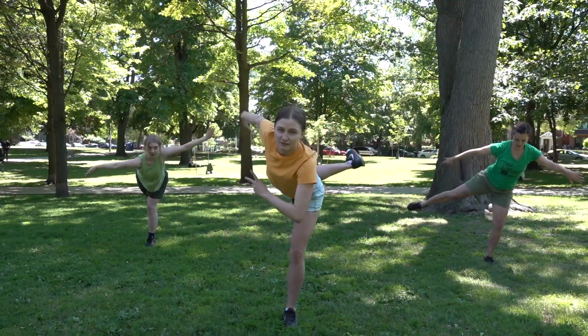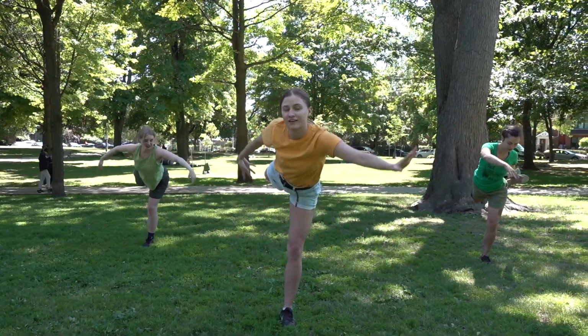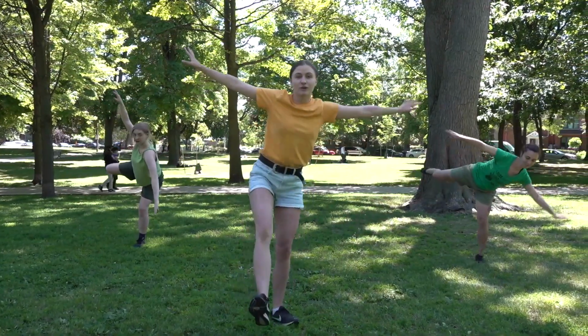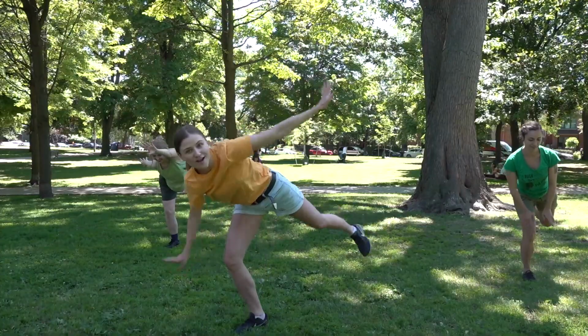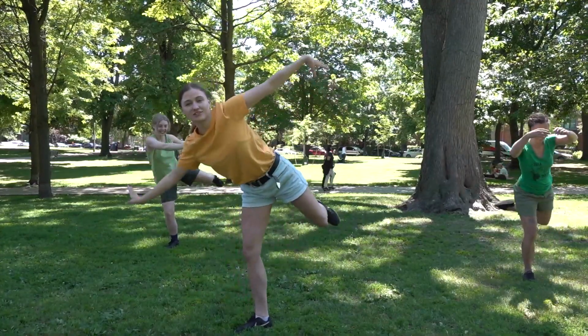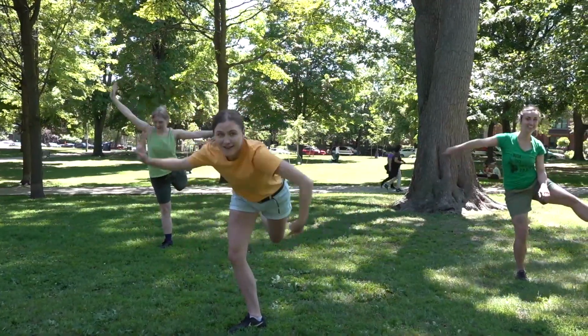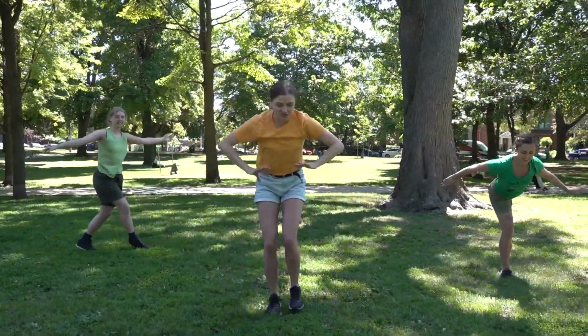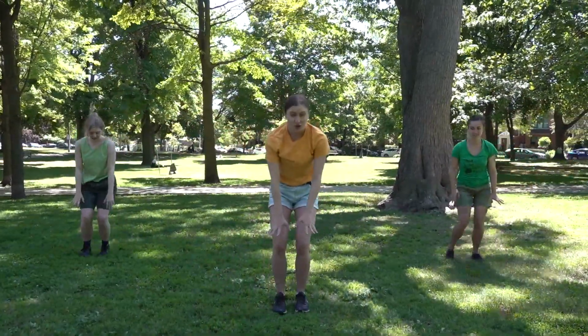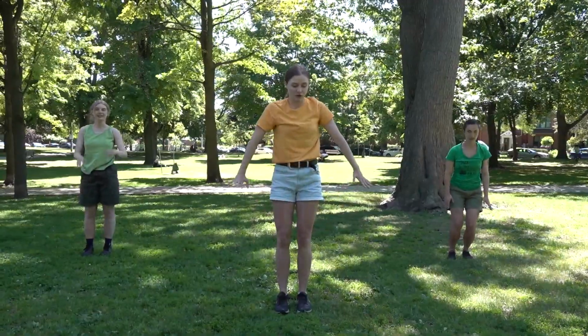This is very tricky sometimes. And step forward with the other leg, move your plant. Woo! And if you fall over like I just did, just come right back in. Nice. We're going to root our seeds so that's our feet down into the ground.